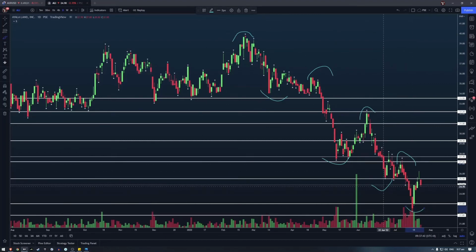And as I said, itong 27 area, di ba? Yung makita natin mag-break sana para magkaroon tayo ng some type of change in the overall structure. Kasi after all, if this breaks, tapos mag-pull back tayo ng something like that, then magbubuo tayo ng inverse head and shoulders in a good location kasi 'di ba it's found in a downtrend and gusto natin makita ng reversal pattern. So yun sana yung ideal na gusto natin mangyari, 'di ba?